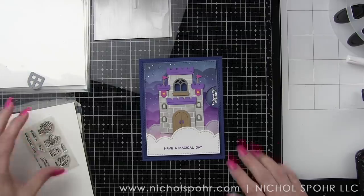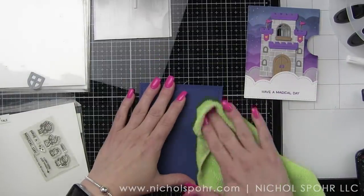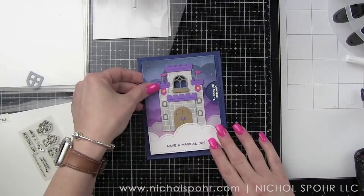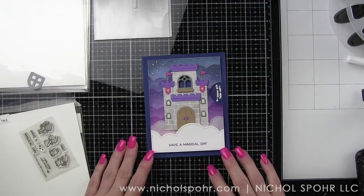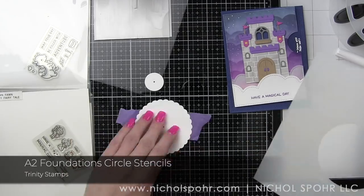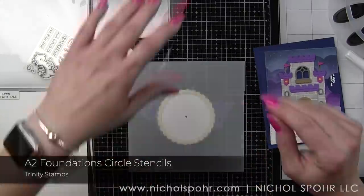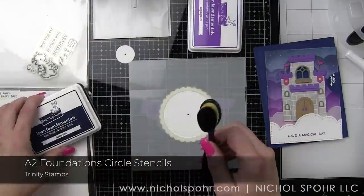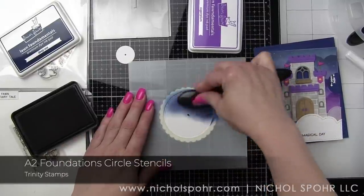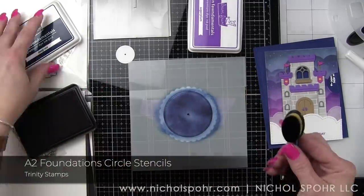We need to go ahead and add our actual reveal wheel to our card and any of the images. So I kind of did all the prep work, and then we're going to go in and stamp and color the images. I knew already I was going to use all of my images from the tiny fairy tale and the little dragon. It was a happy coincidence that I found out that the Trinity Stamps A2 Foundations circle stencil, the smallest one, is going to work for my reveal wheel.